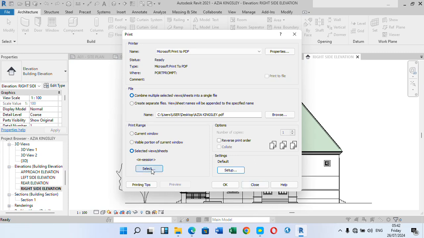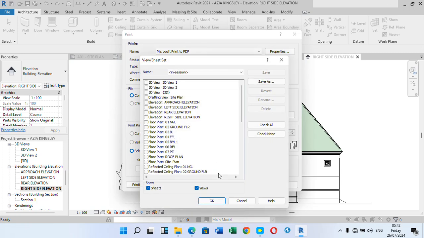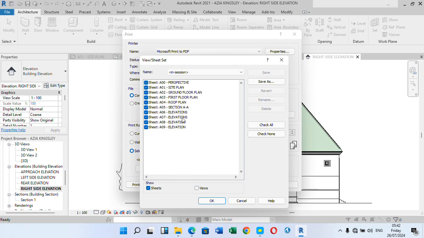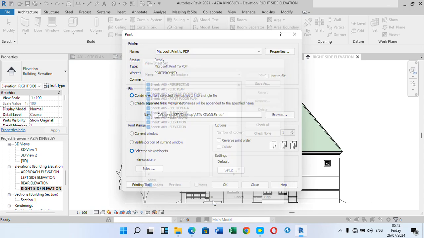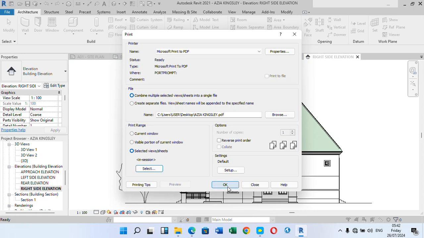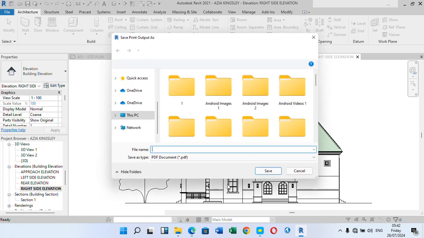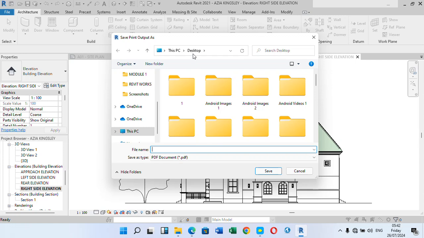Then I come here, click on select. Then I'm going to uncheck these views. Then my sheets are already selected. I'm going to hit OK. Then I hit OK again. Then I give it a name, making sure that it is going to be on my desktop.